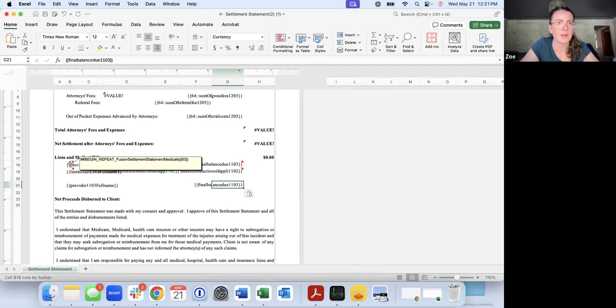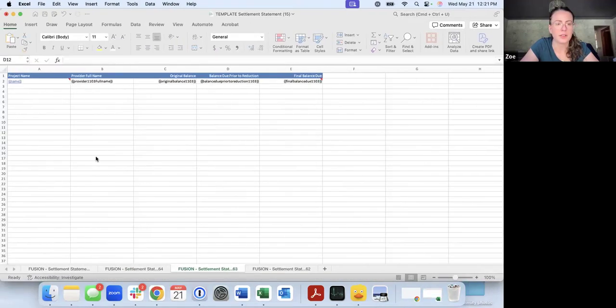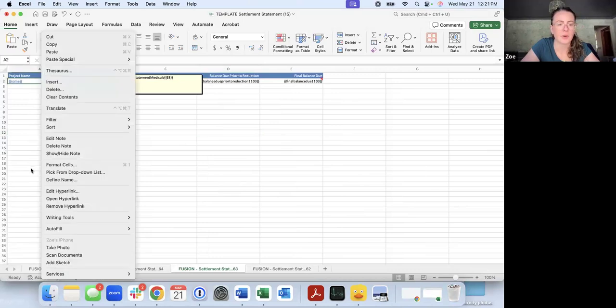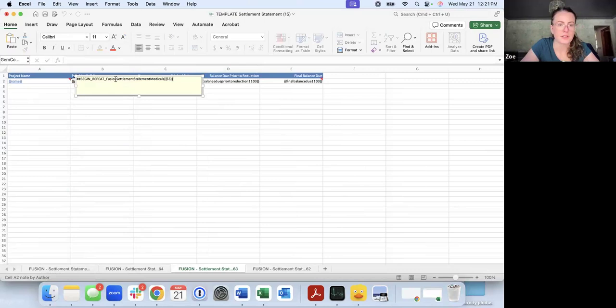Now we need to grab that begin code. I'm going to go over to the cell, and you'll notice just hovering over it, it appears, but we need to copy it. So I'm going to right click, edit note, and then we'll be able to click into it, highlight and copy.